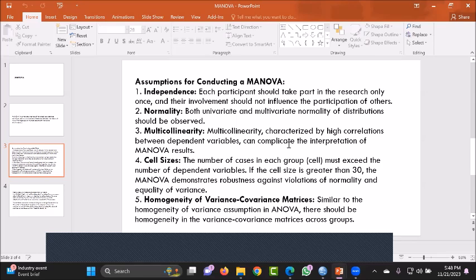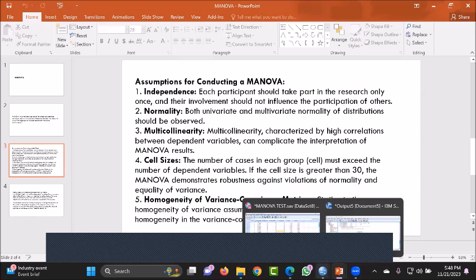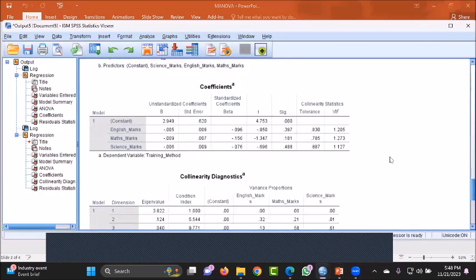There's a question. If you could go back to the results of the multicollinearity test, please. Sir, if there is multicollinearity, which variable should be dropped? Looking at the correlation values or looking at the significant values? No. Don't bother about these significant values, because this is not what we're expecting. We're only talking about the VIF values of these three variables: English, maths, and science.